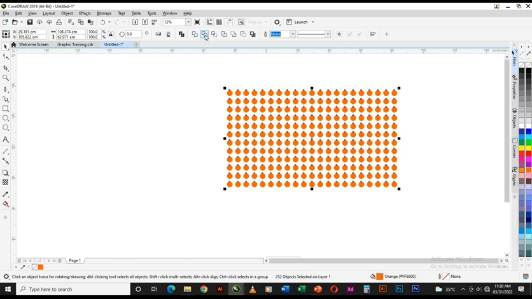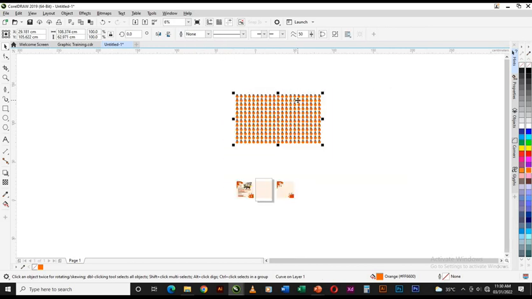combine, weld, trim, intersect, and the likes. The one I need is this combine. I want to combine them together to become one shape. Mind you, there are several shapes. All of this that I have created within 2 minutes now is 252 objects, which I can create more of. In fact, I'm still going to create more of it, but I want to combine this first. I click on combine, everything combined.